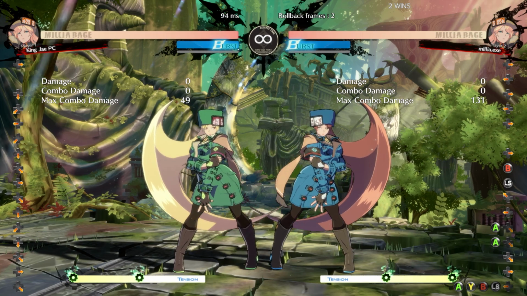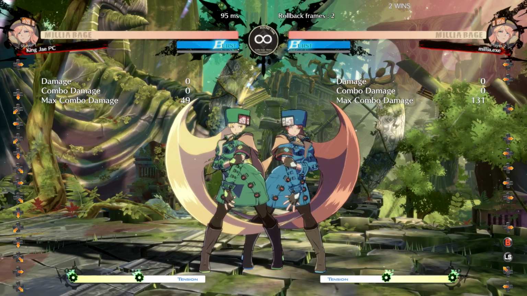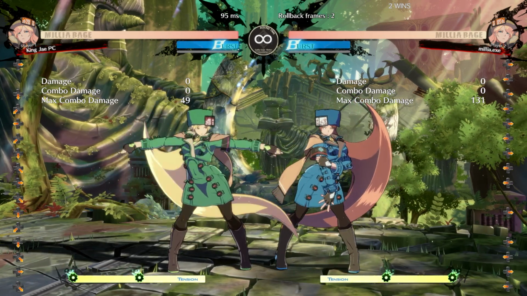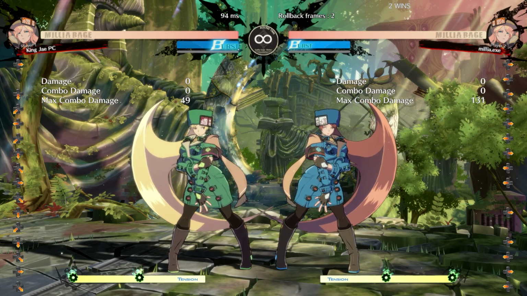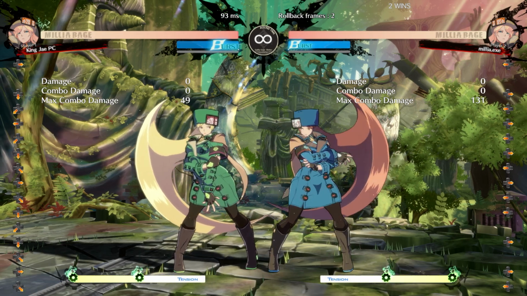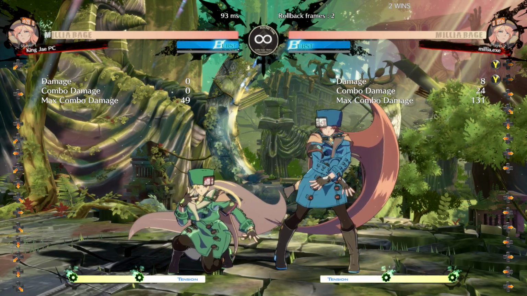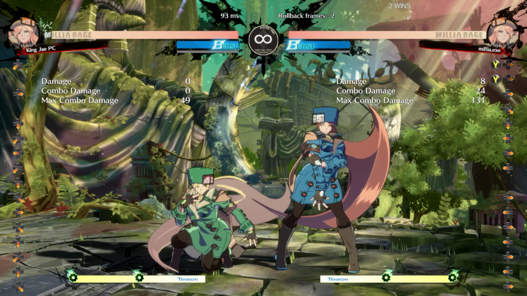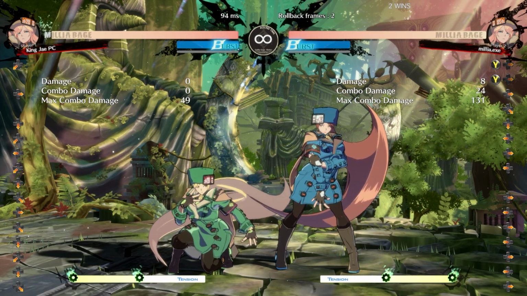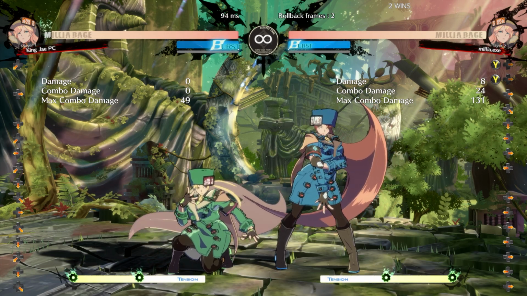So this is kind of a hypothetical situation, but let's say that somebody does a block string into a move that's minus, but not necessarily punishable, like this. This is -5 Flush Shaker. You can't punish this unless you instant block it. For basically everyone who's not at the top level of this game, they're not attempting instant block right now. So essentially this is a safe ender.